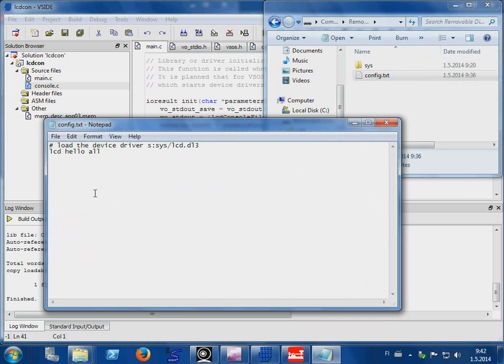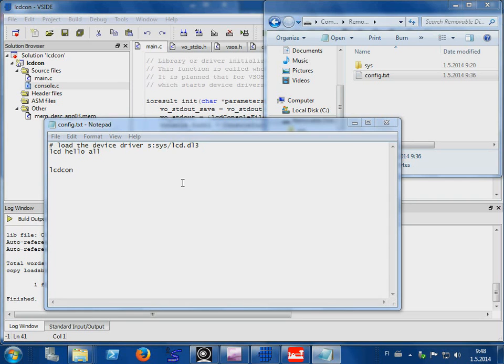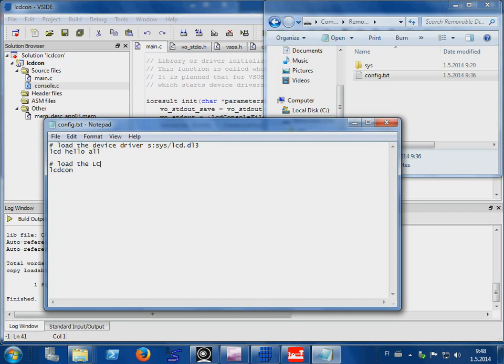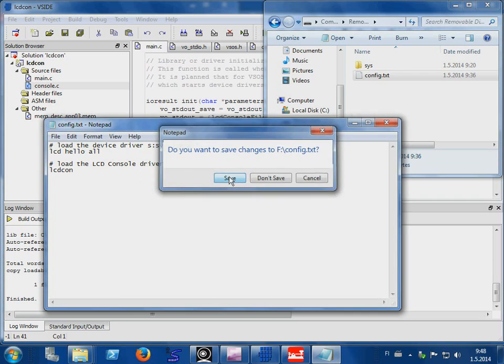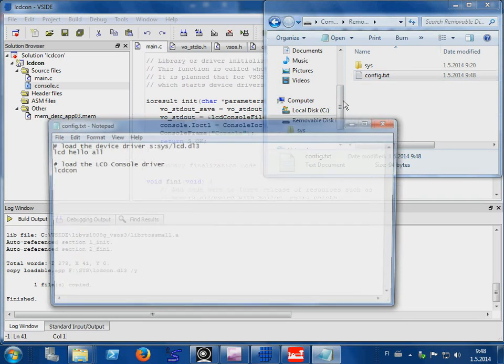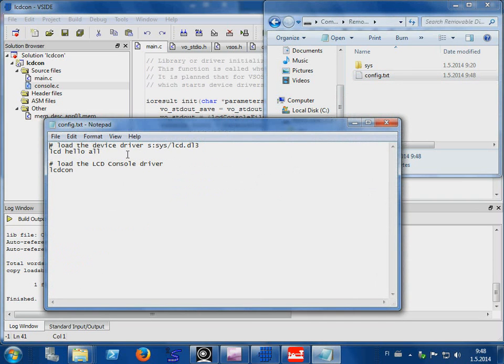And now I remember to write here LCD-con, LCD console. Okay, let's save this, save, and now it, oh, yeah, sorry, my mistake.